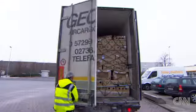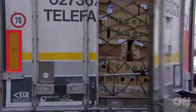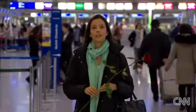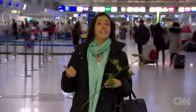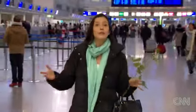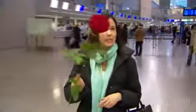With the doors tightly locked, in 14 hours they'll be arriving in London. The precision of this logistical chain means there's very little love lost. Lufthansa gets to retain its customers, the European Union moves along nicely, and people like me, we end the day with a spring in our step.